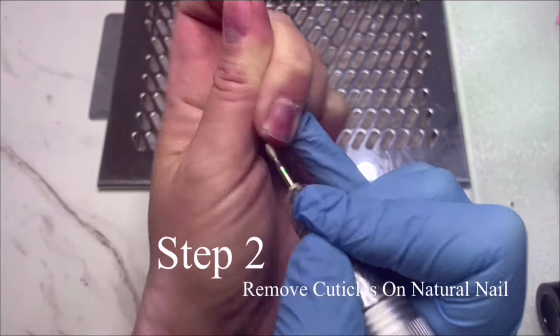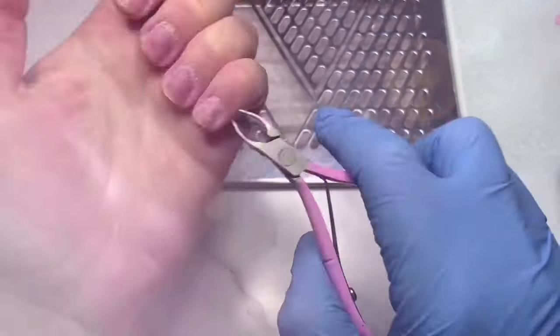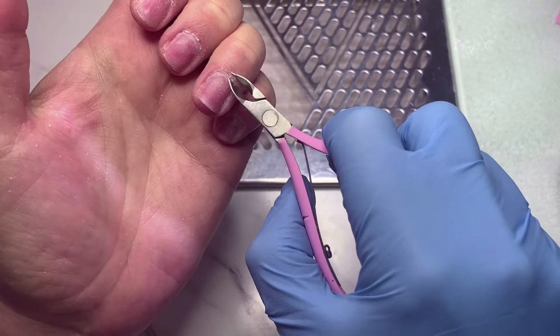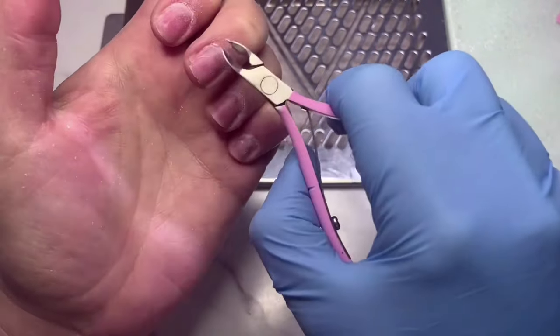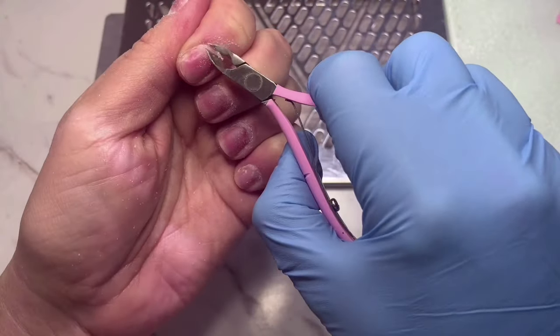So as you see, I used a pointier cuticle bit. It's helping lift up those cuticles because I do have a few that like to be on my nails. So once I was done with the cuticles, of course, I'm taking the cuticle nipper and removing anything that I pushed up that I don't want left, just to neaten up my cuticles a little bit more.